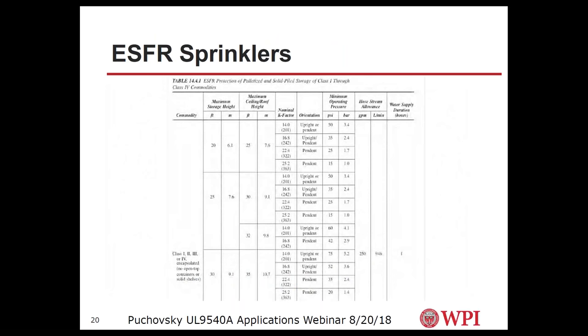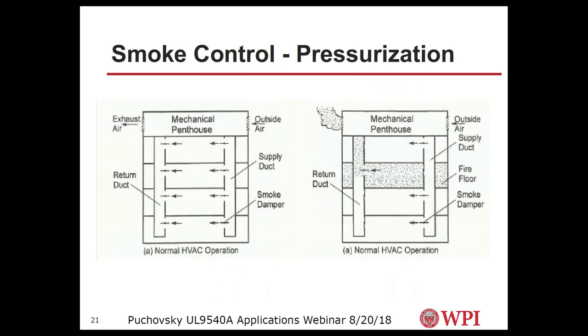Also, depending upon the type of sprinkler, there are many different types of sprinklers on the marketplace these days. The way that we determine the amount of water that's needed changes for the different types of sprinklers that are out there. In this case, this would be an early suppression, fast response type of sprinkler criteria that we have. Next slide, please. I want to just touch upon smoke management and smoke control. In this particular case, what we're really looking at here is, is there a way to mitigate or control the flow of smoke?